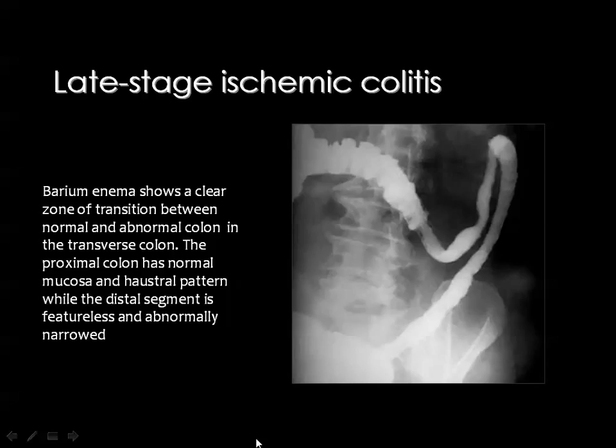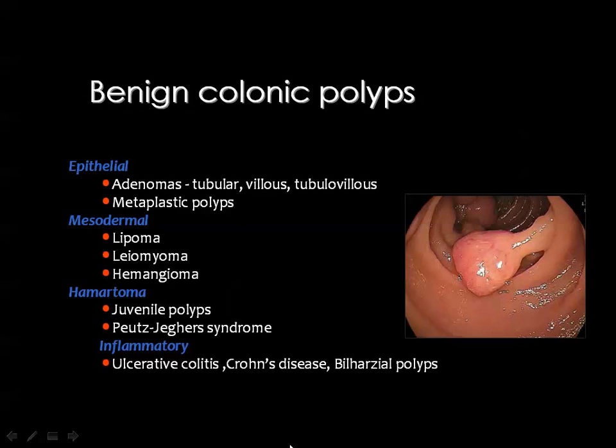Chronic ischemic changes will result in marked reduction of the caliber of the colon with effacement of the rostral pattern, and you can see that the rest of the colon is good. And this may help you to differentiate between ischemic colitis and ulcerative colitis. But you should remember that for ischemia you should have positive data of vascular compromise of the colon.